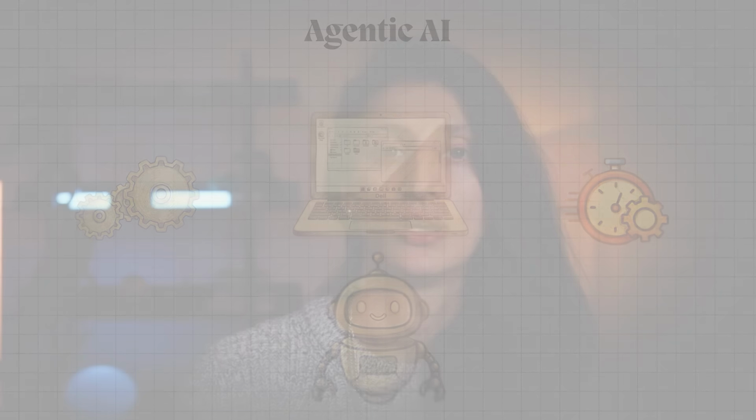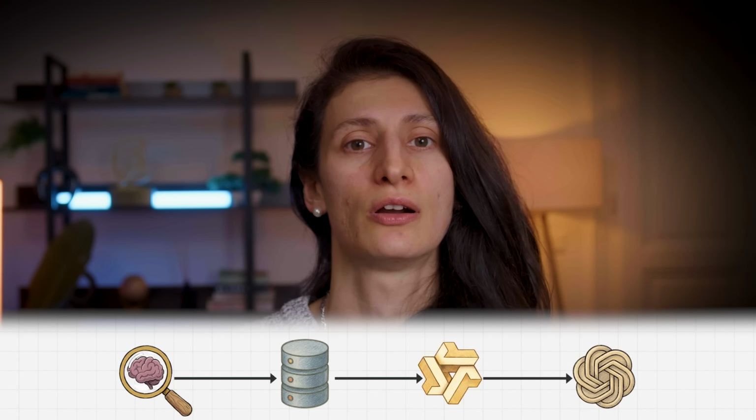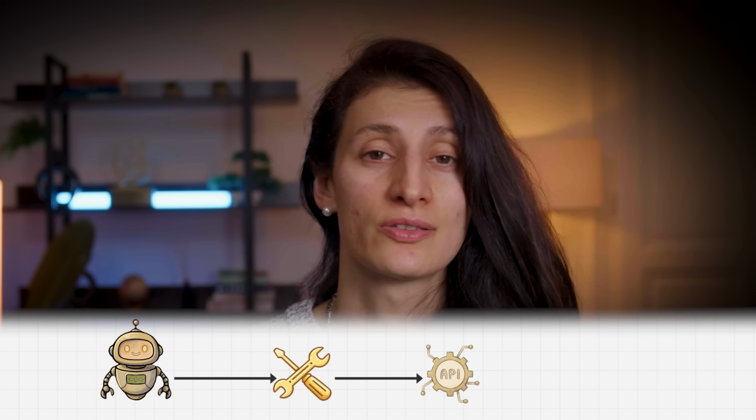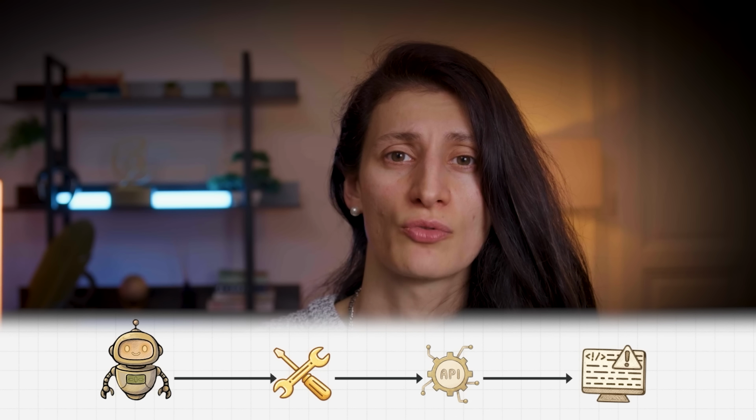And finally, another difference is cost and complexity. So RAG is simpler to implement. You basically need a vector database, an embedding model, and a language model, and there are even abstractions for that, like LangChain. And that's it. You have lower cost, lower complexity. Agentic AI is more complex. You need tool definitions, API integrations, you need error handling when something goes wrong, basically a more sophisticated reasoning loop. And you have higher costs because you're making more API calls, but also it's more powerful.